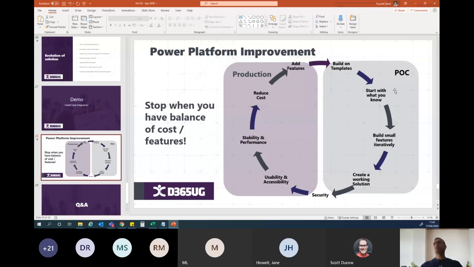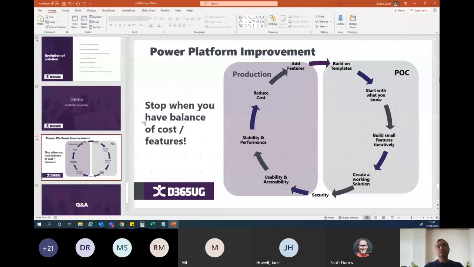everything that is mentioned here. Start using some of the templates. In that case, you use an HTTP template. You're creating a small feature at any point in time. Get that working. Think about the security of it. Think about the usability and accessibility of that, and then think about performance, etc. And then you think about the cost as well. So if you are calling 10 Power Automates or 10 logic apps as part of a solution, think about whether it can be combined into one. What are the things that you can trim to reduce the cost? And then if you need to add a new feature, go back in again, in the same process. So you are building iteratively.